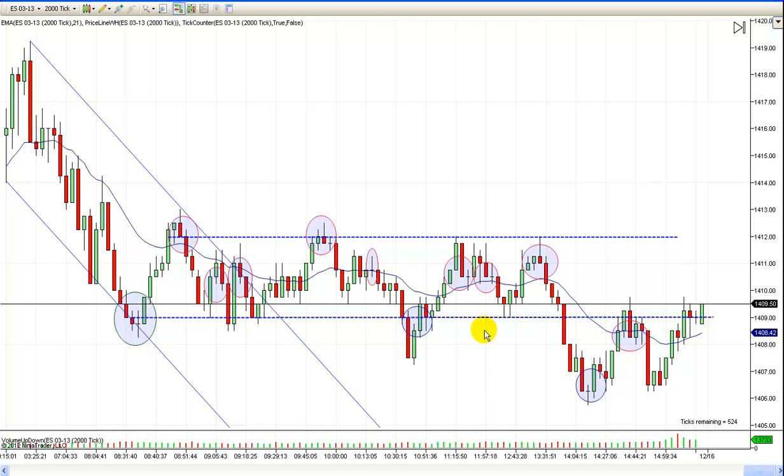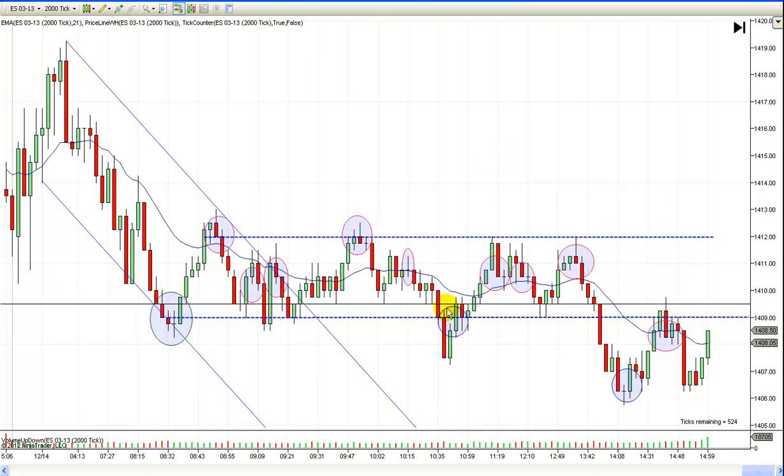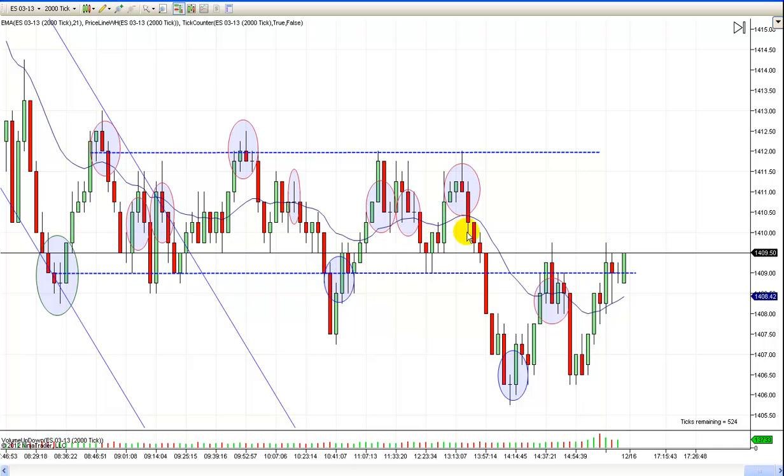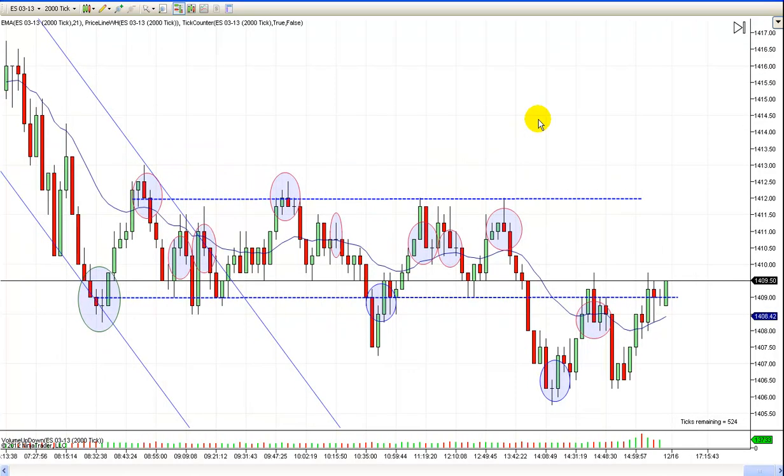So the market was just kind of weak, and you notice this high is higher than this high, and then this high is a little lower than that one. And notice how the closes are getting lower, and then finally you got this high. It's equal, but look, the closes are way down here. So that was a sign the market was getting weaker every time it pulled back, and the fact that we went a little lower here. So the sellers were slowly overtaking the buyers, and you see they finally broke it lower, and then you got in the lower range here before it bounced again. But anyway, I'm going to wrap it up.